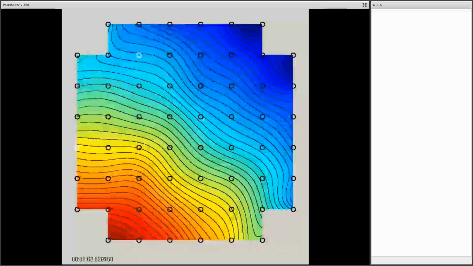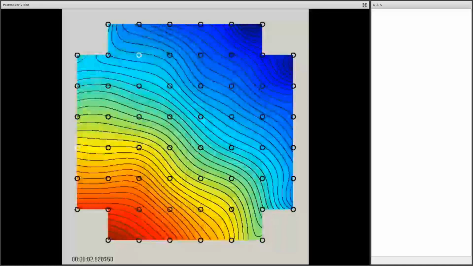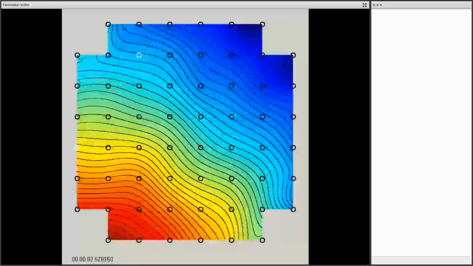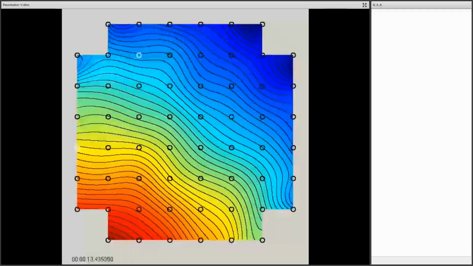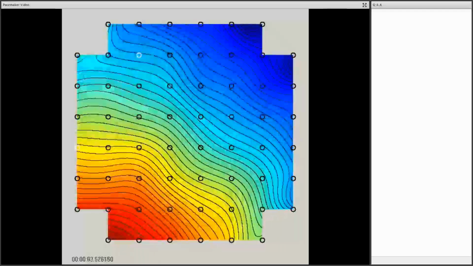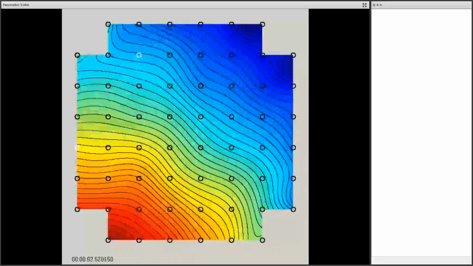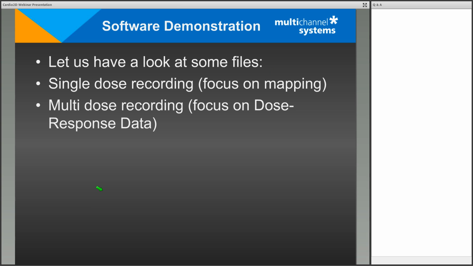You see that the spacing of the isochronous lines stays about the same, so the conduction velocity remains conserved, but there is more than one pacemaker triggering this syncytium of cardiomyocytes. And of course, when you have different pacemakers, the signals on the electrodes will look a little bit different. And as you sometimes perform pharmacological analysis on the averages, as the average over many heartbeats, it is important to identify what populations of heartbeats belong together and where averages can be calculated without mixing up a lot of different signals. So I've been talking quite a bit of theoretical stuff right now.